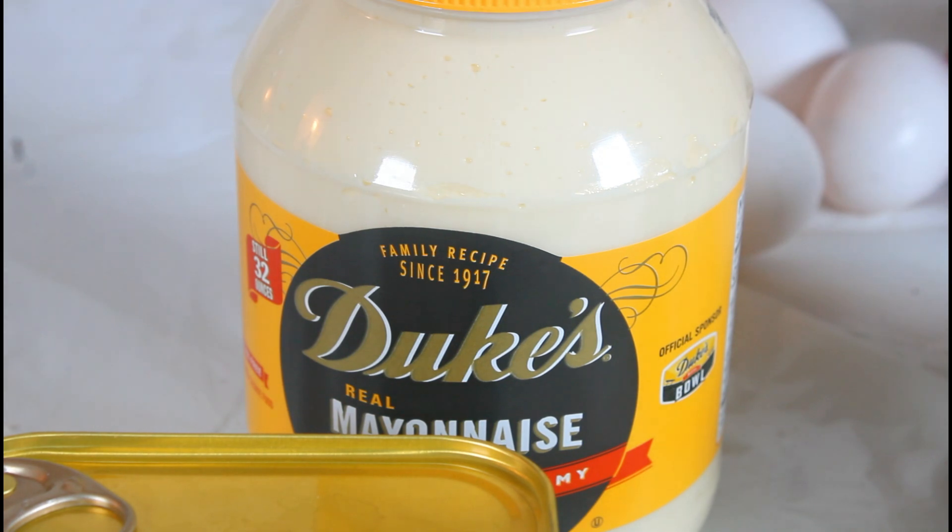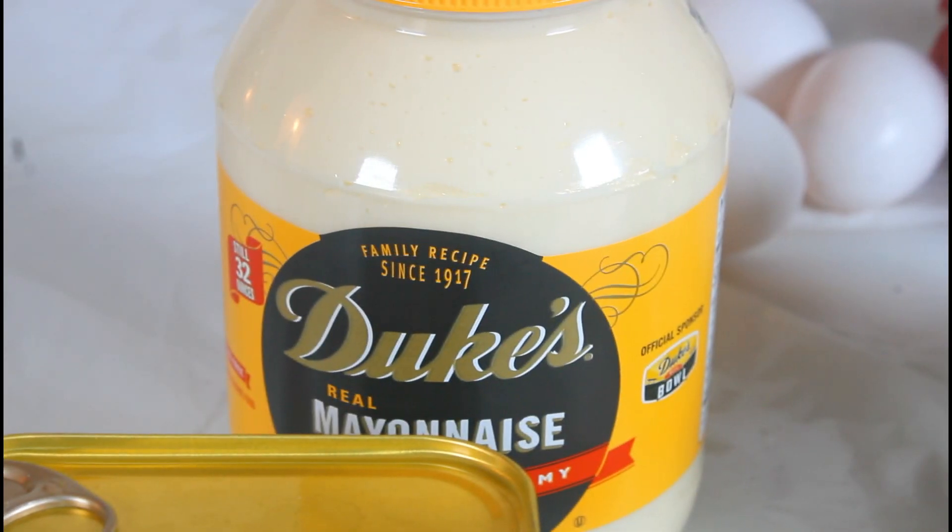The starchy potato is better if you want to make creamy potatoes or mashed potato. The waxy potatoes are the best ones for potato salad, and the red potato is one of the waxy ones. You can also use Yukon Gold, which is an all-purpose potato. So that's the first thing, and now we're going to start — I'm going to wash all my vegetables and come back and we'll start making the salad.